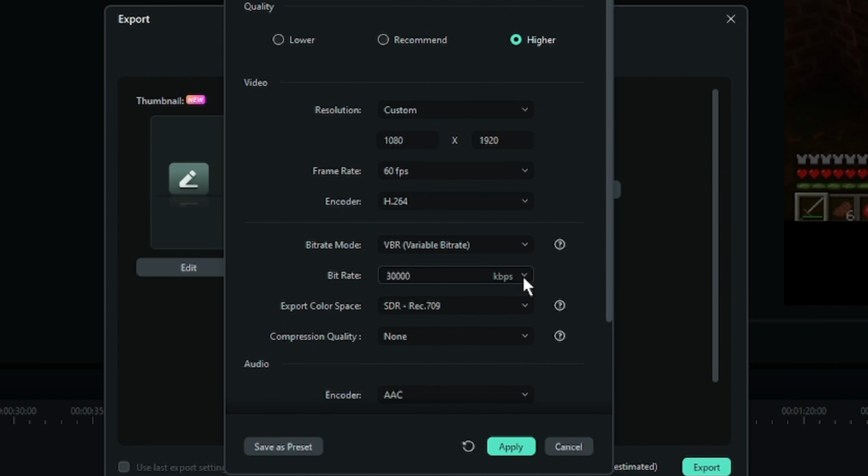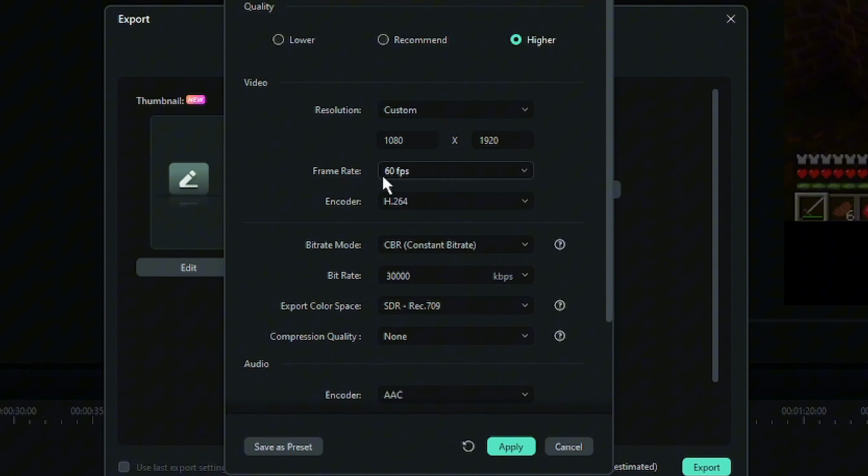If you're zooming in a lot, right, especially if it's like 1080p footage and then you're shrinking it down and everything, honestly, I would just say the more the merrier. Your footage is going to come out looking so much sharper, so much more detailed, and so much better. For bitrate mode, I would just keep it as constant bitrate, keeps your detail maxed out. Yeah, you want your encoder to be H.264. That's going to use your graphics card to do your exporting. And then yes, 60 FPS for your footage, or whatever frame rate your footage is.